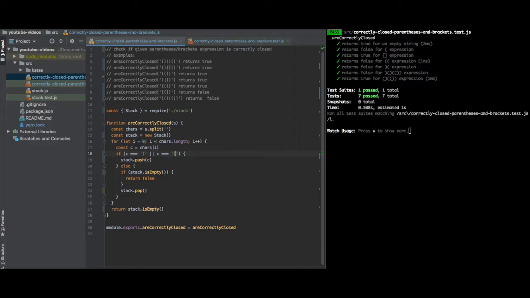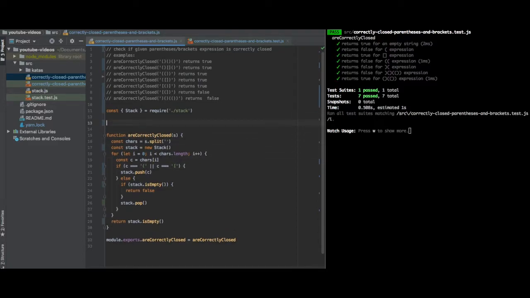Now we can think about a failing test. So let's say for a thing like this, it will probably work because we'll push these two elements because we get twice into this if statement. And then once we get to this element, we pop the previous one. Once we get to the fourth character, we remove the previous one, and the stack will be empty at the end. So this expression should work.